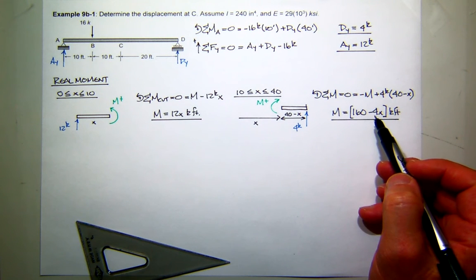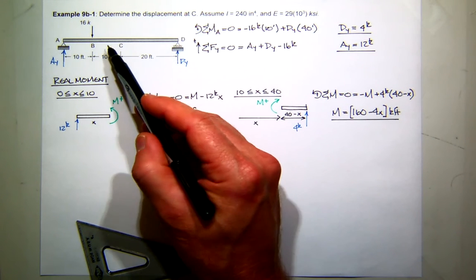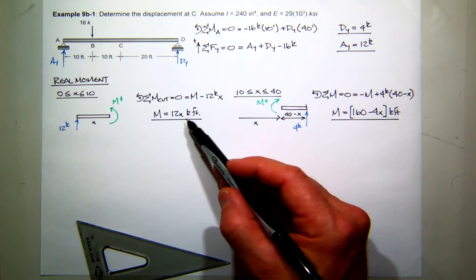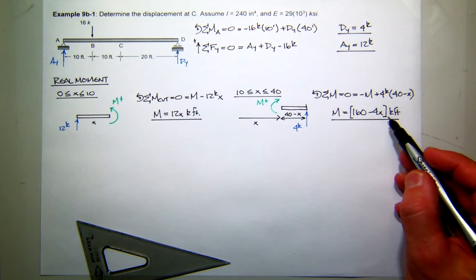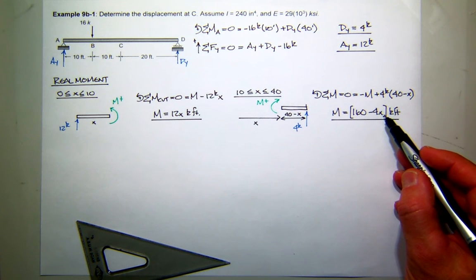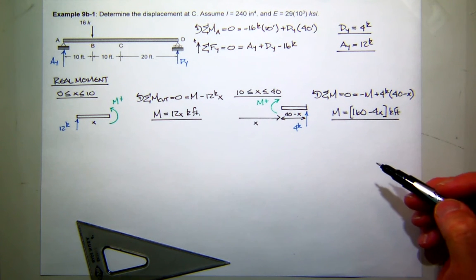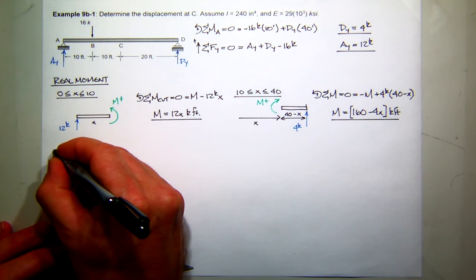Well, we can check. Now the next thing I was going to ask you to look at is they do share a point at B, which is at x equal 10. So when I put in x equal 10 here, I get 120. And when I put x equal 10 here, I get 120. So it seems like the equations match. So I like those. So the next thing I should do is my virtual system.